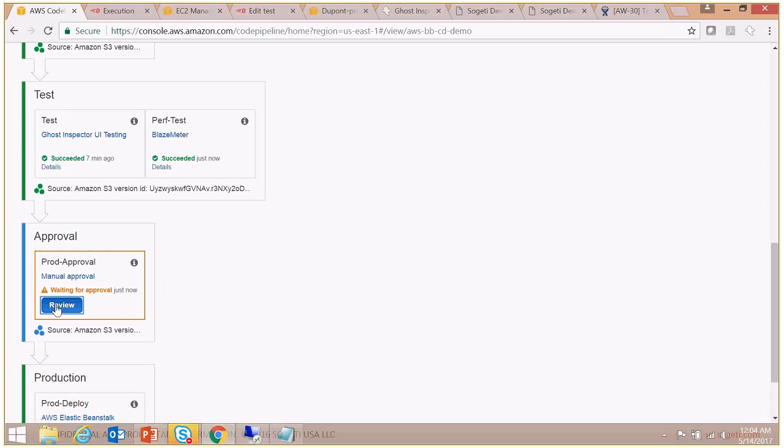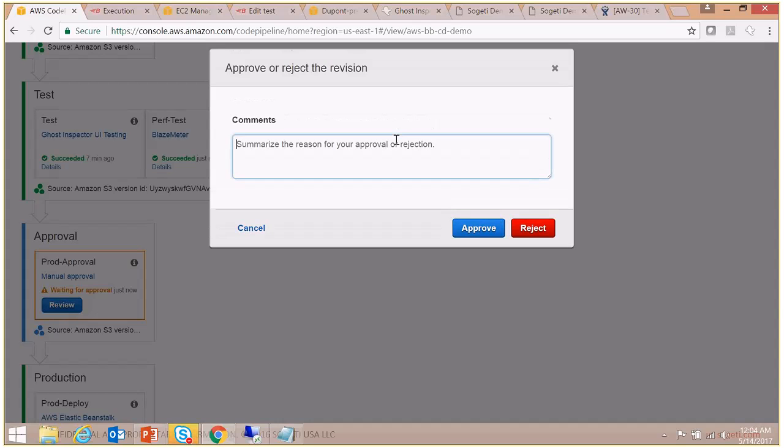So what I'm going to do now is give an approval saying approved, and immediately after we provide this approval, our application will be deployed in our pre-prod/prod environment. So let me approve this.